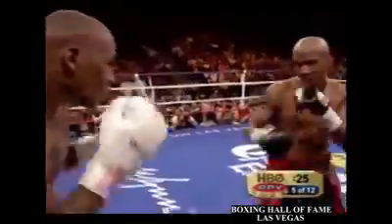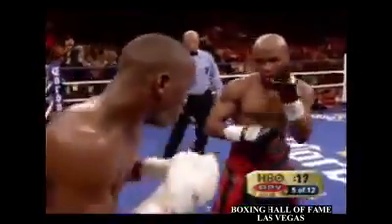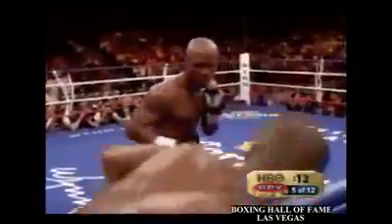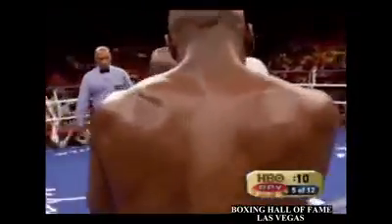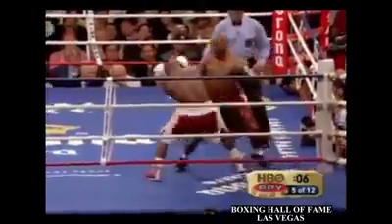This is just a different style. He's hurt, he's been hit, he's been tagged, and he's trying to give a new look — and it doesn't mean a thing. Judah seems almost to be trying to talk Mayweather, and he lands a left hand, and now he's talking to Floyd.